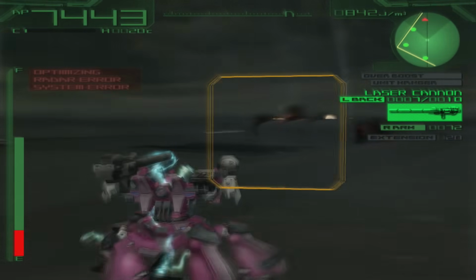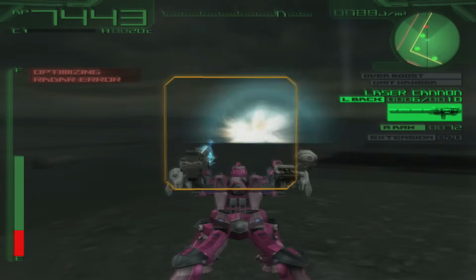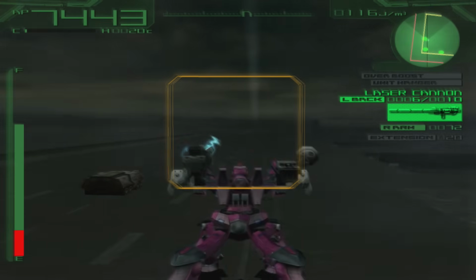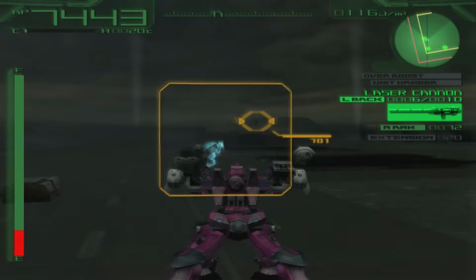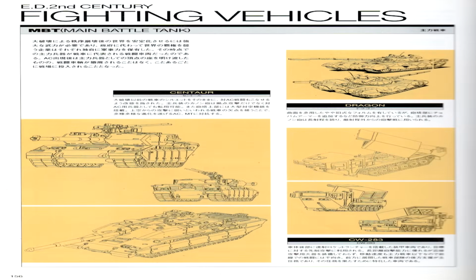These combat vehicles of Armored Core, while not the main cast in the grand stage show of Armored Core, I think it's time to shine a light on the supporting crew that kept the show going. I am taking the classification of what can be called a combat vehicle from the book Armored Core: The Mechanical Guide, pages 156 to 158.